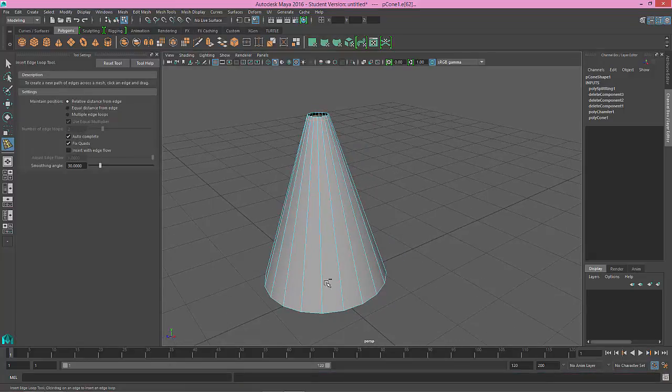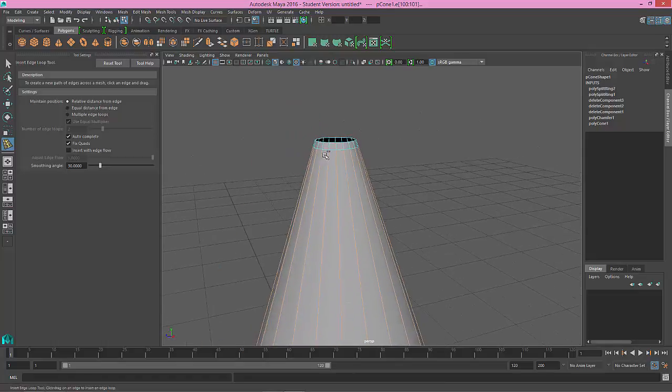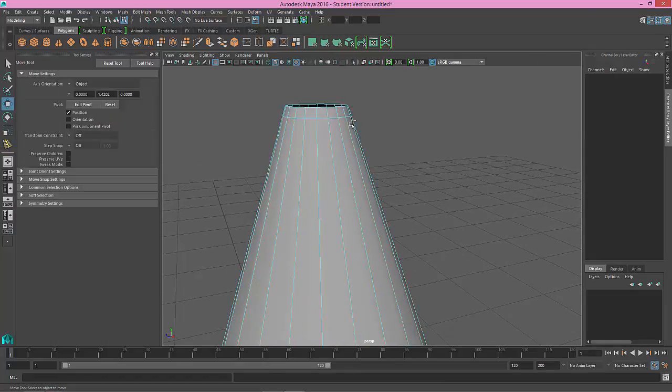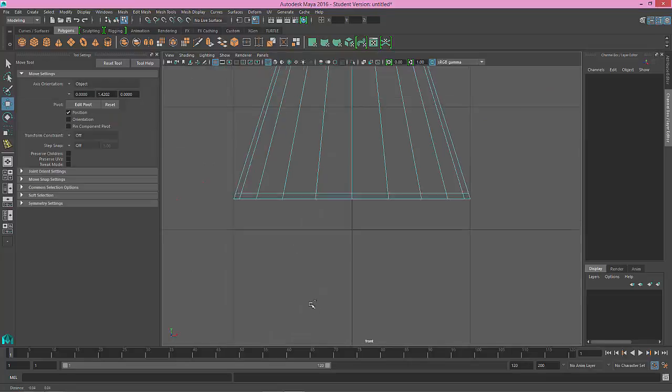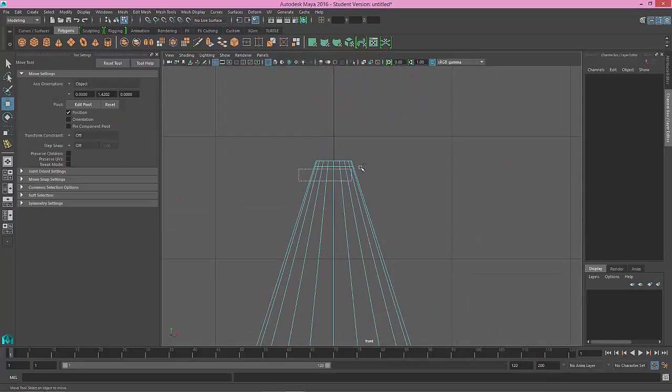So now that autocomplete is on, I can actually just grab any given edge and just slap an edge loop into it. I could do this 50 times. I mean, I'm going to undo that. I could do that as many times as I want, but that was as many times as I wanted. So anyway, moving on. This is going to be one of those times where I really want to use my drag selects.